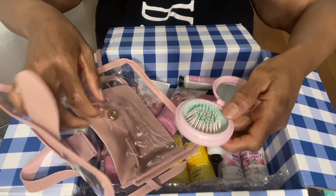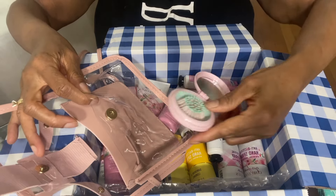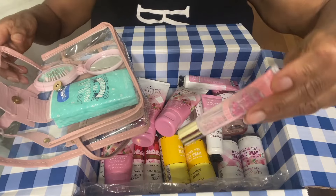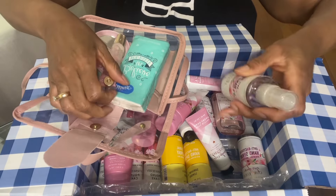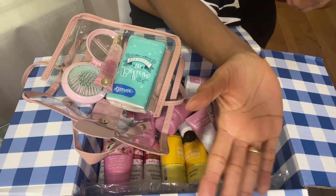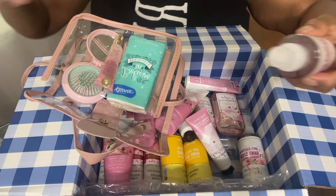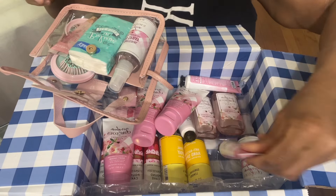If you're out somewhere and don't have anything, I'm big on being self-sufficient. You always need to have something. Need to have a mirror as a lady, have a brush. I'll put that in there. And then some Kleenex. We always need something for our lips. Ladies, you need something to clean your hands with. With these, you only need a couple of pumps — two or three — rub your hands together, let it dry. So you always have something to clean with. And then have a hand lotion.